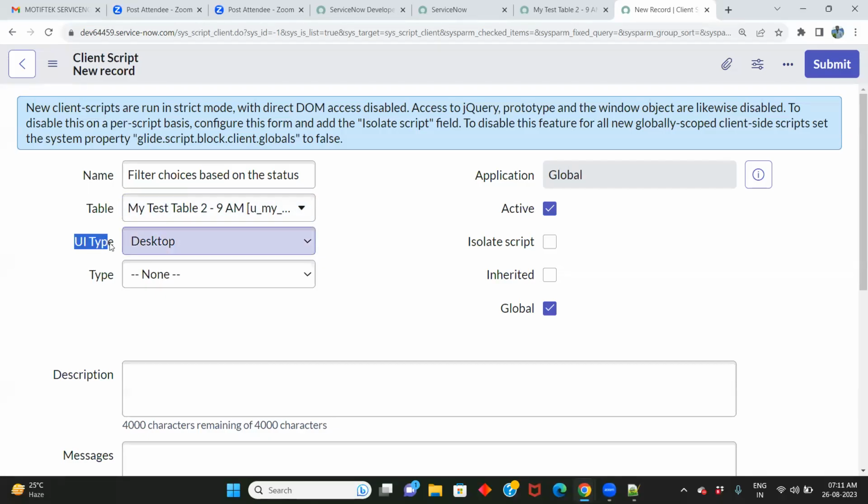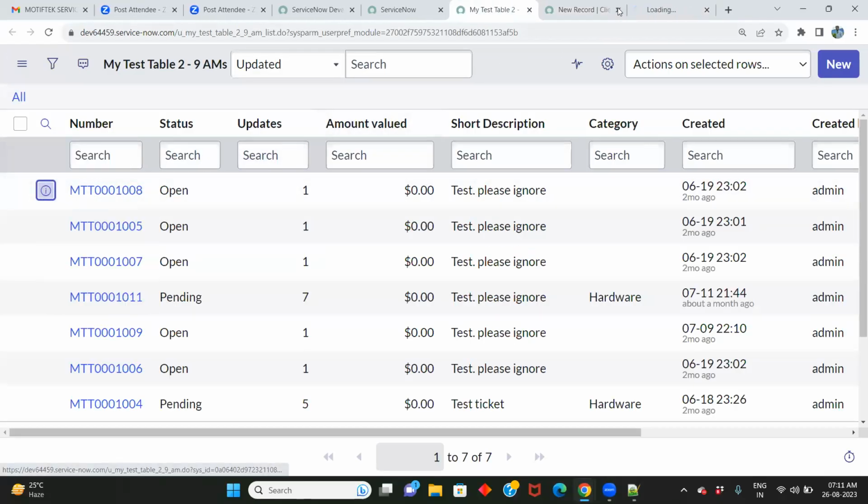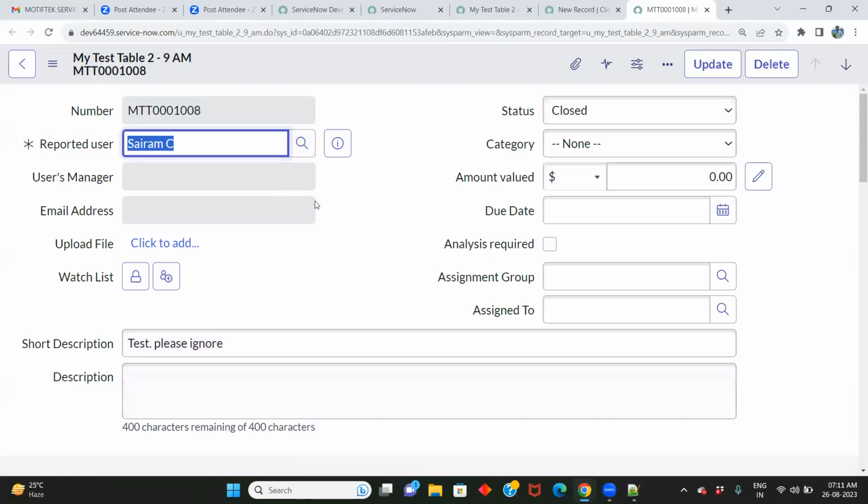UI type. Basically, this record could be opened or accessed from different platforms. One is from the desktop, that is the native view, and the other is from the service portal. If this table is given access at the service portal level, then this form will be opened there as well.